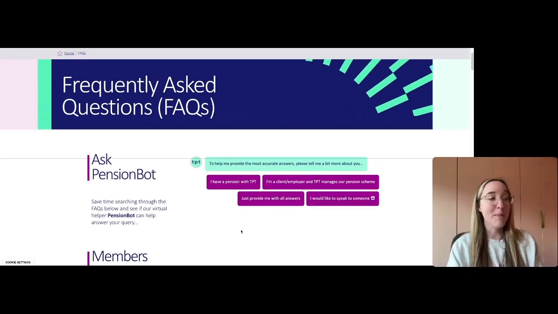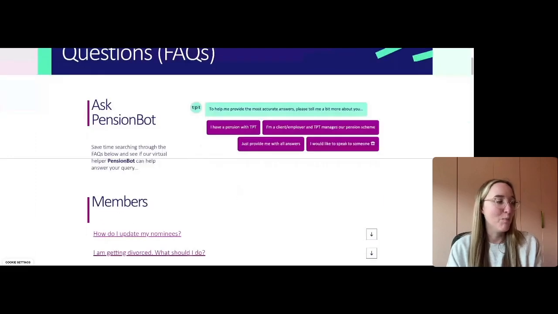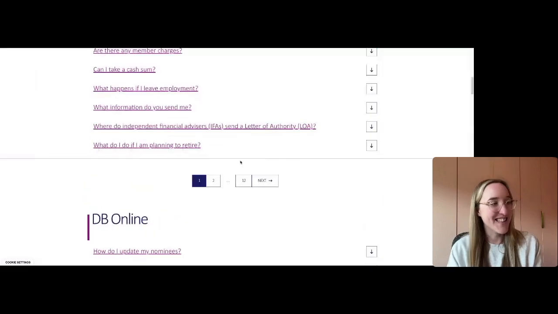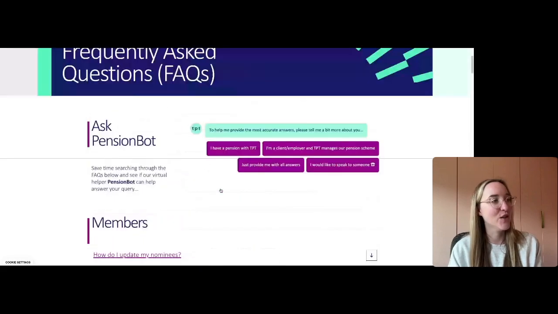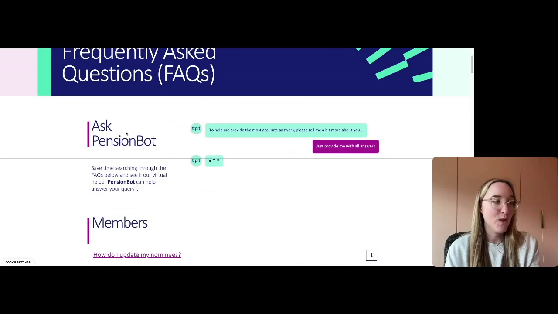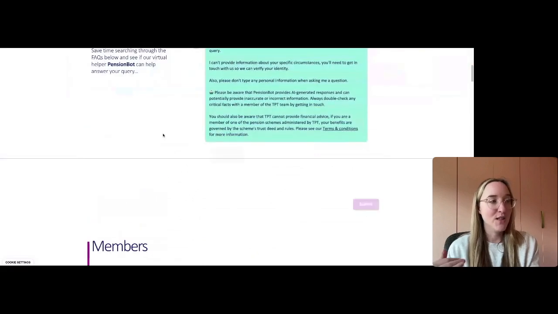So this is actually a pension provider. And we're on the FAQ page specifically, but as you can see, they exist there. You can still scroll through, but of course that's not very exciting to use. So the in-page bot, which has the same AI functionality as the chatbot. So until now you've seen that, but we can plug it into the in-page bot as well.